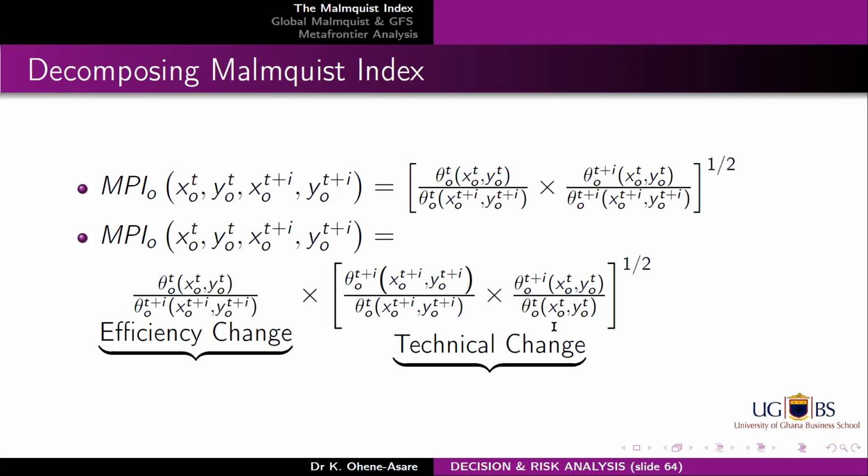If you look at this graph, this calculation, you will notice that it is the same formula that has been manipulated to get the efficiency change on the left and then the technical change on the right. At the PhD level, you'll be asked to find out how we can move from this formula here to this formula. But look at this. This is the efficiency change. This is the own period efficiency for year 1, and this is the own period efficiency for year 2. So you can see that there's a change in efficiency. This will give you the efficiency change. Now, this is attributable to managerial performance. So if this value is greater than 1, in general, what it means is that the managers are improving. Their managerial acumen is increasing.